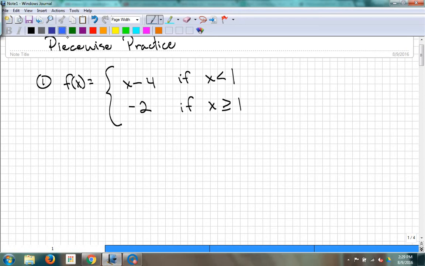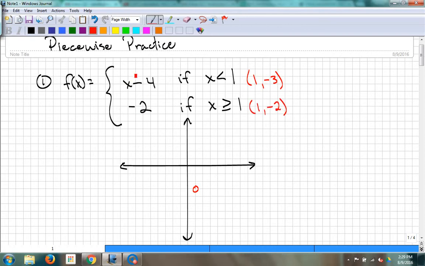Alright, the important points for the first piece of this piecewise function are at 1, and when you plug 1 in for x, it'd be -3. So the point is (1, -3), and I'm going to graph that part of this piecewise function first. Go to (1, -3) and put an open circle. And then the second piece, important point at (1, -2).